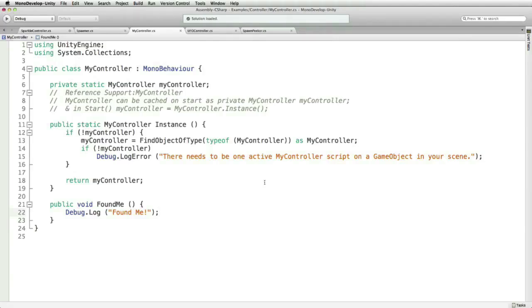So when the My Controller instance is created, it checks to see if there is another My Controller instance in the game, and if there is, it destroys itself. So that according to the code in the script itself, you can only ever have one My Controller. Whereas in this particular case, you could make many of them and get yourself in trouble. So if you want a proper singleton, it's self-maintaining and you will only ever have one.